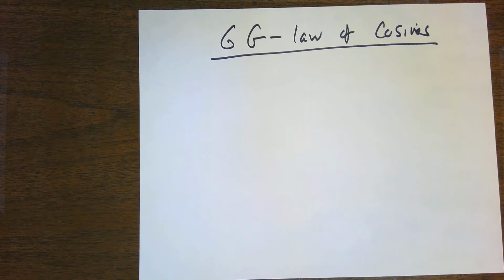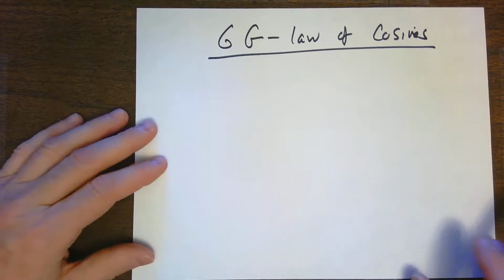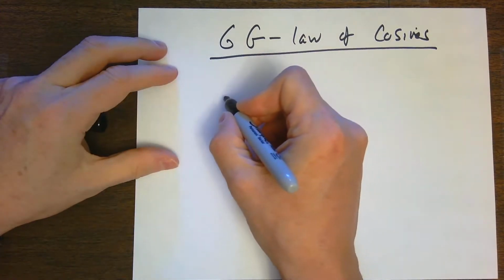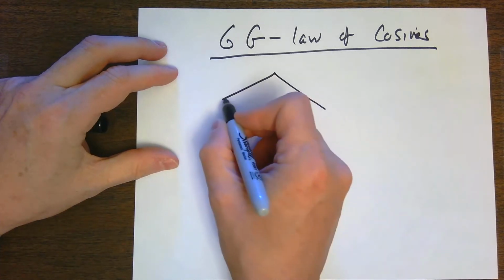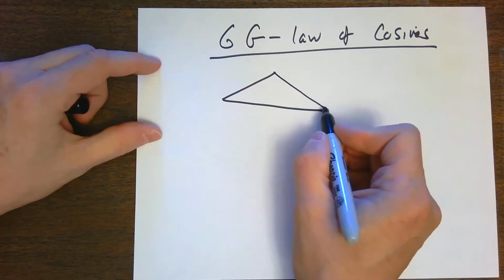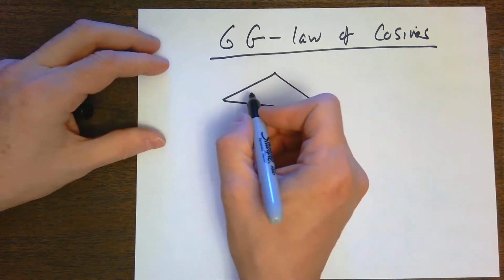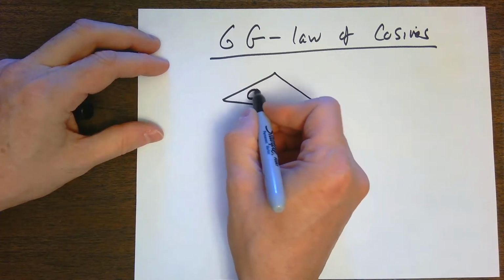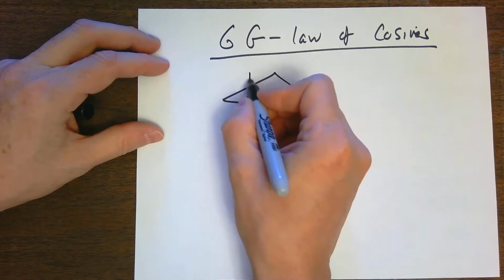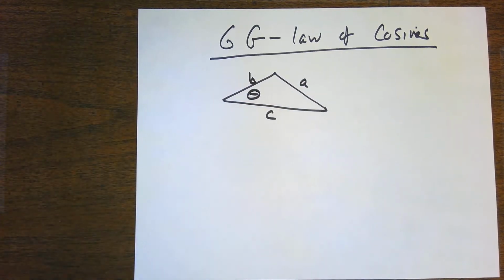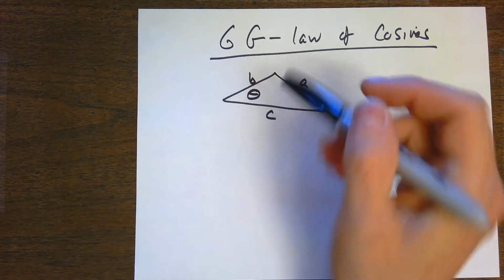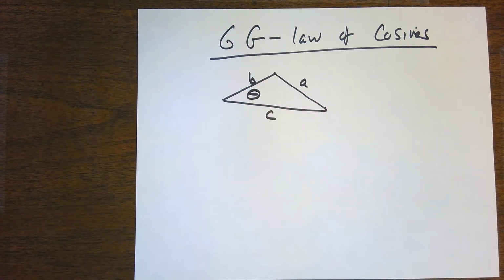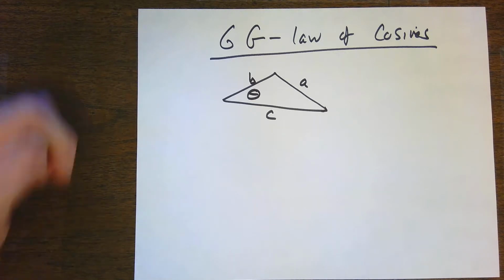So in 6G, we're going to look at the law of cosines. Now, the law of cosines deals with a non-right triangle. So I'm going to try to draw a triangle that doesn't have any right angles in here. What I need to know is it deals with an angle and then the sides of a triangle. And if any one of these things is missing, I can use law of cosines to find the other three. There's really three variations of the law of cosines. Let's take a look at each of the three variations.